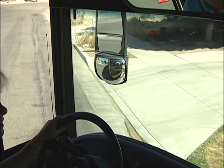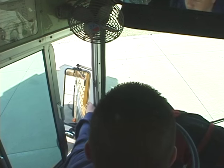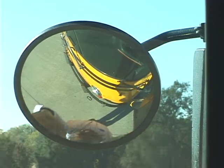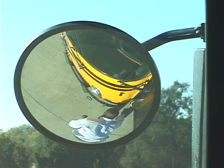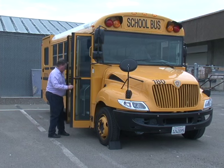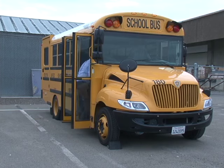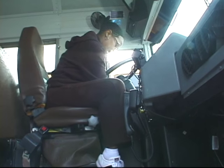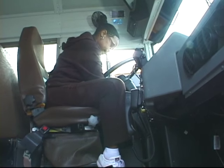Mirror usage and the adjustment of mirrors on the school bus is one of the most critical issues for school bus drivers to focus on. There are several factors that must be considered when adjusting and using the mirrors on the school bus. These include different styles of buses, different types of mirror configurations, and seat adjustment. Other issues will be addressed as well.